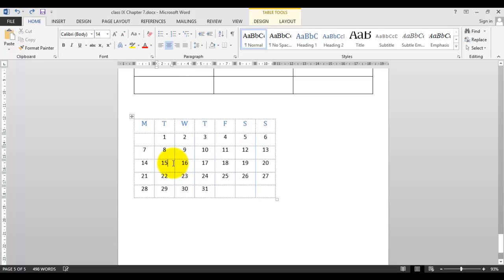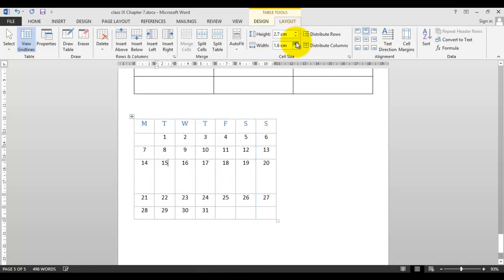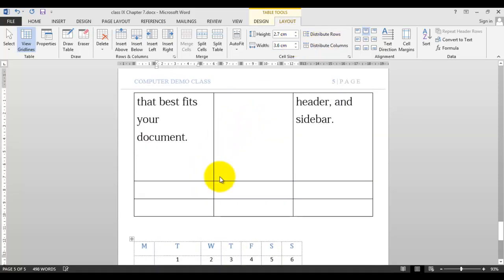So after selecting the table, Table Tools will appear. Go to Layout and you can change the height and width of the cell. Like this, you can modify the structure.